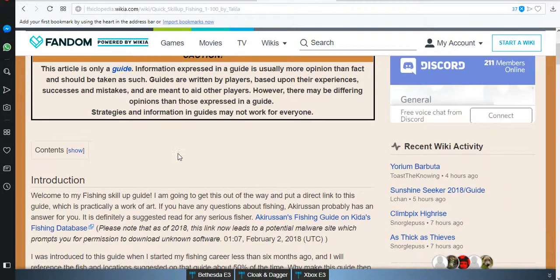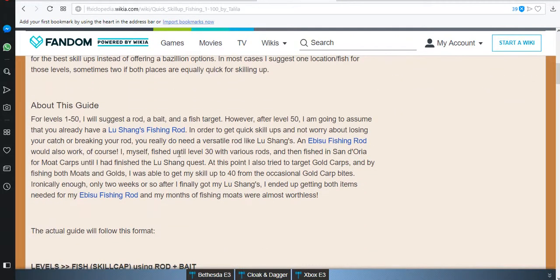Quick skill up. These have got different suggestions for levels 1 through 50: a rod, a bait, and a fish target. However, after level 50, I'm going to assume that you already have the Lu Shang's fishing rod. You can buy it, or you can get money to get it. It's up to you. If you don't want to do the quest, and it seems like the quest is a pain in the butt, but you get a lot of fame, you can buy it for $1 million. You just really have to have a lot of money.